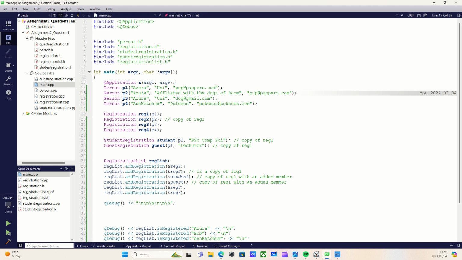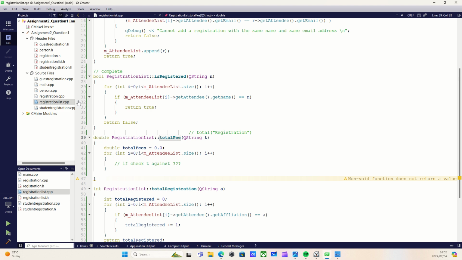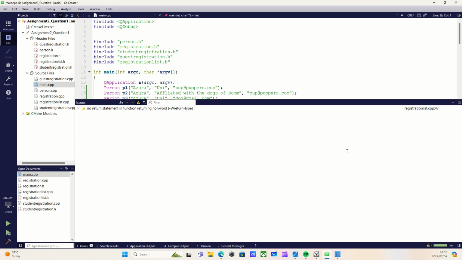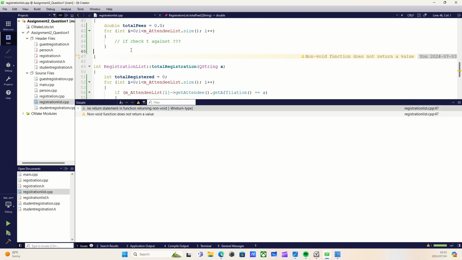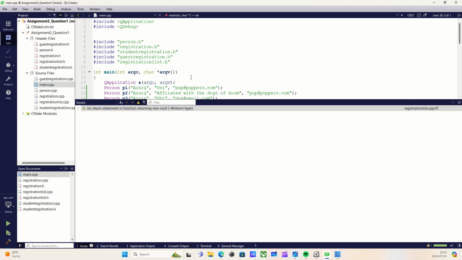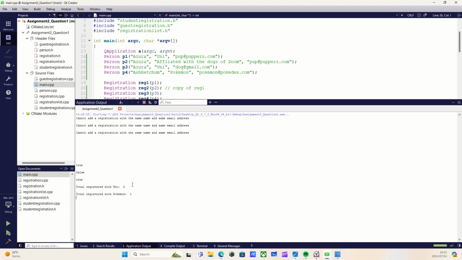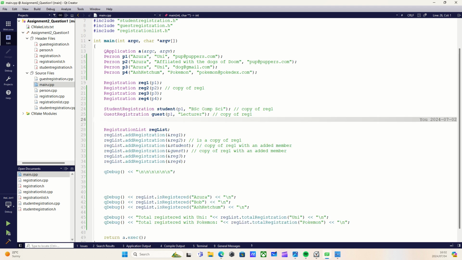If I go back into my main file, and if I just do a control S everywhere, and if I come back here and I do a control B to build, it should build perfectly fine. Nothing should be different. Well, things are different, but nothing affecting it. It should still run. I'll fix that later. And if we run this, we go to application output, and there we go. Everything still works, which is great. I'll end this little application output area, and I'll close that window.